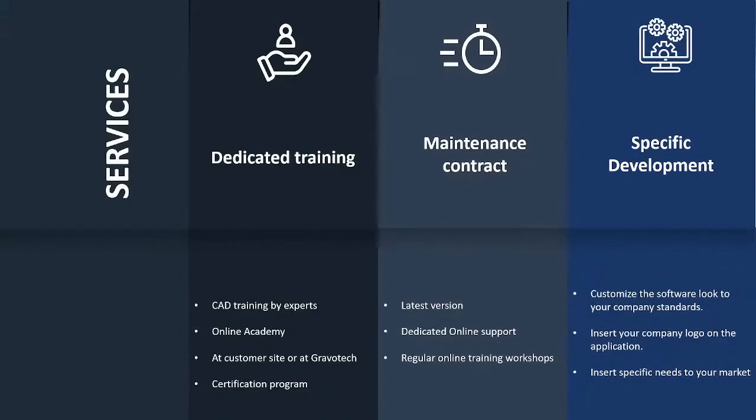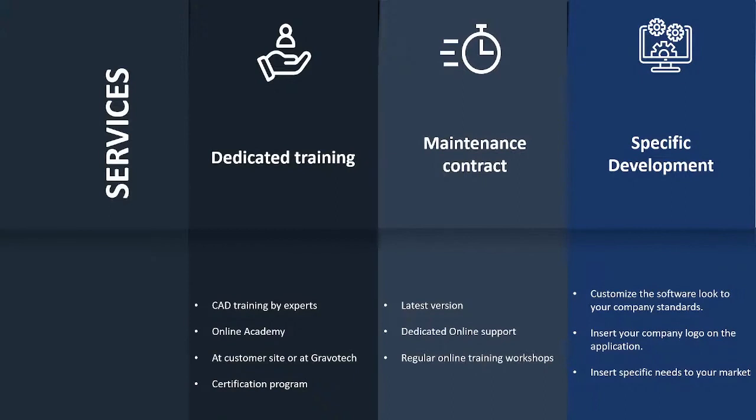Apart from the software, we provide different kinds of services. We provide training, maintenance contract, and specific development. If you want, we can organize private training in your offices, in our offices. We can organize online training as well, always done by CAD experts. If you need a 3Design certification, we have a certification program, so feel free to contact us. And of course, our distributors and resellers are also offering the same kind of service.